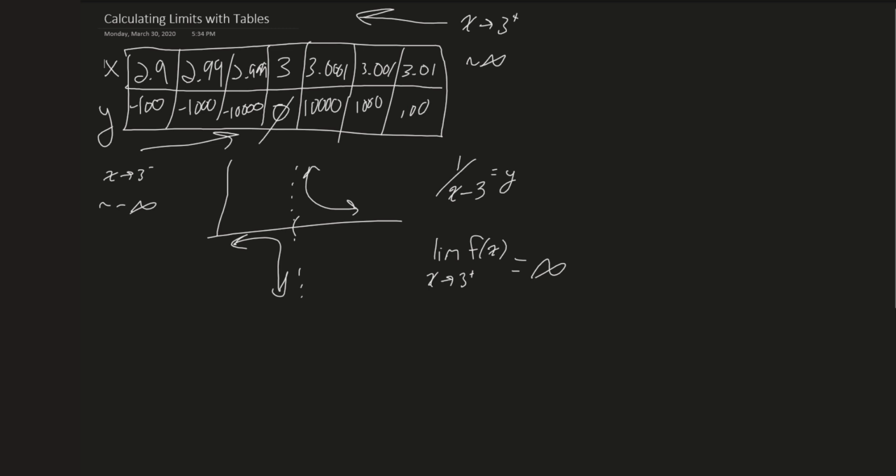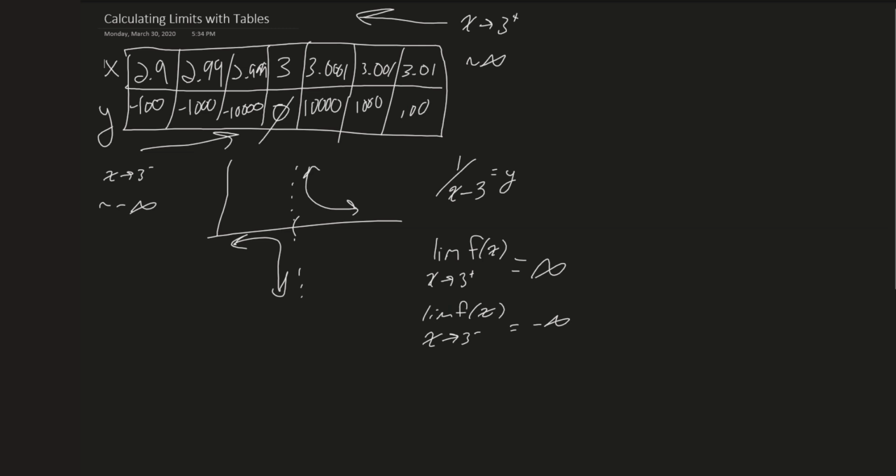And so we can also see, looking at this table, that the limit of f of x as x approaches 3 from the left is going to be negative infinity, because the values are getting smaller and smaller, from negative 100 to negative 1000 to negative 10,000. These are all much smaller values, an order of 10 smaller than the last. So as a result, we're approaching negative infinity, and we can conjecture that as we get closer and closer to 3, we're going to have further exaggerated x or y values, more positive and more negative. So that's what we have.